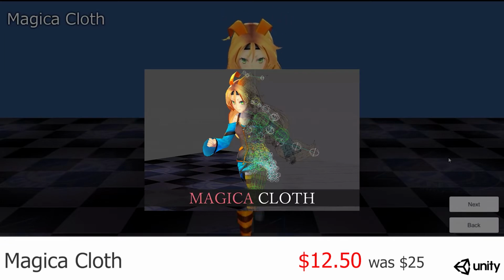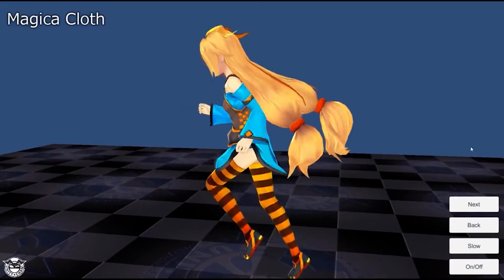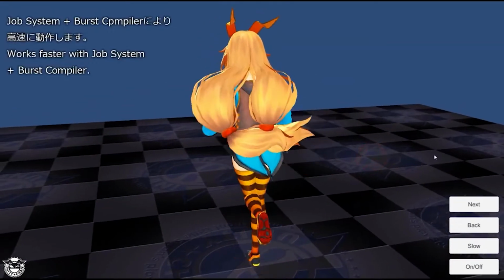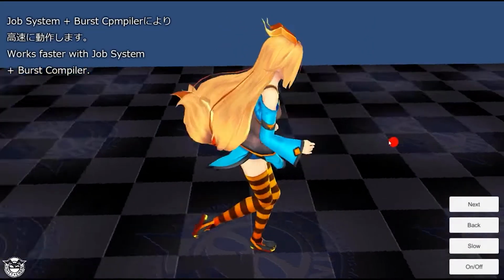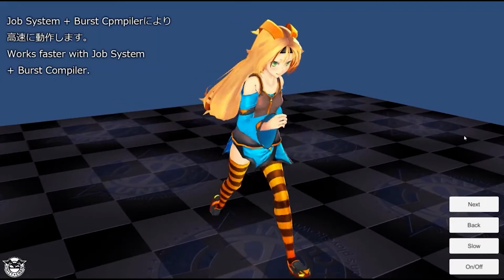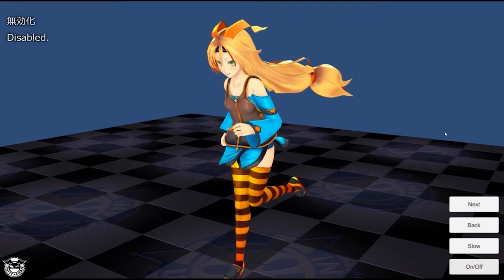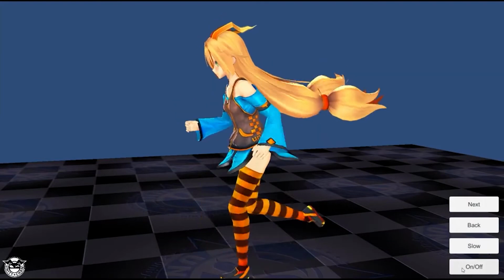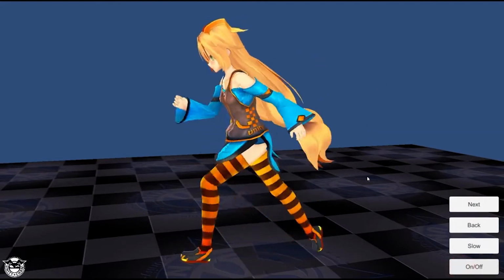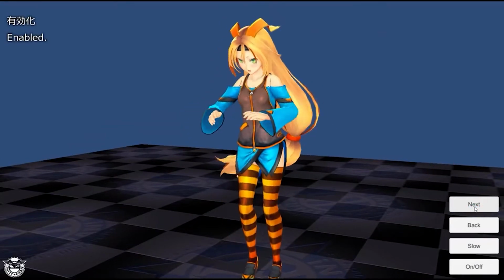Another interesting asset is Magica Cloth. And I think the video shows basically what it does: it allows you to create cloth mechanics, and it does a really good job at it. Now, I do want to highlight that the instructions can be a bit difficult to understand in the beginning, but the outcome is definitely worth it. If you are going for something like this, and I think a lot of games will have systems like this, this is definitely a good asset.